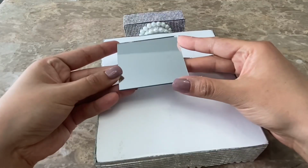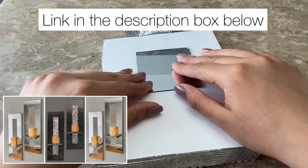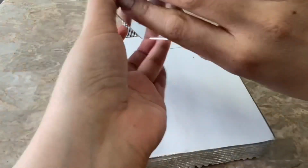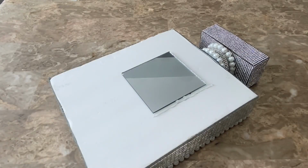For the front part of the bottle, I am going to be using this 3-inch mirror that I bought on Amazon that I have left over from another project, and I am going to be hot gluing it in place. I once again used my E6000 to glue pearls along the perimeter of the mirror.